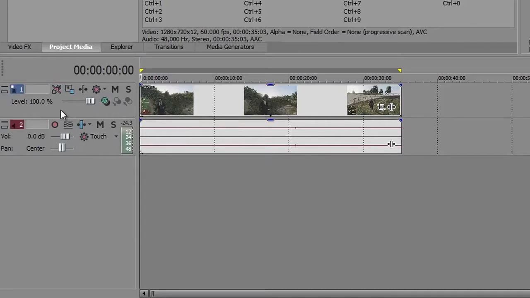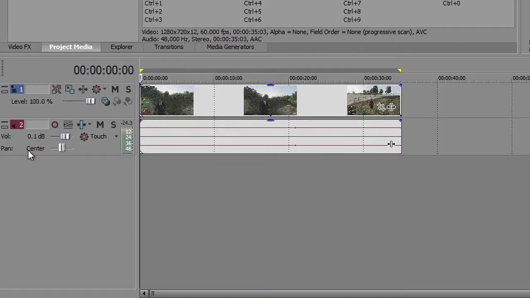Similar to the video layer, you have the audio one. This one is quite useful because you have the volume here. If you want to turn it down, you make it go to the left. If you want to turn it up, you go to the right. So minus will turn it down and plus will increase the volume.